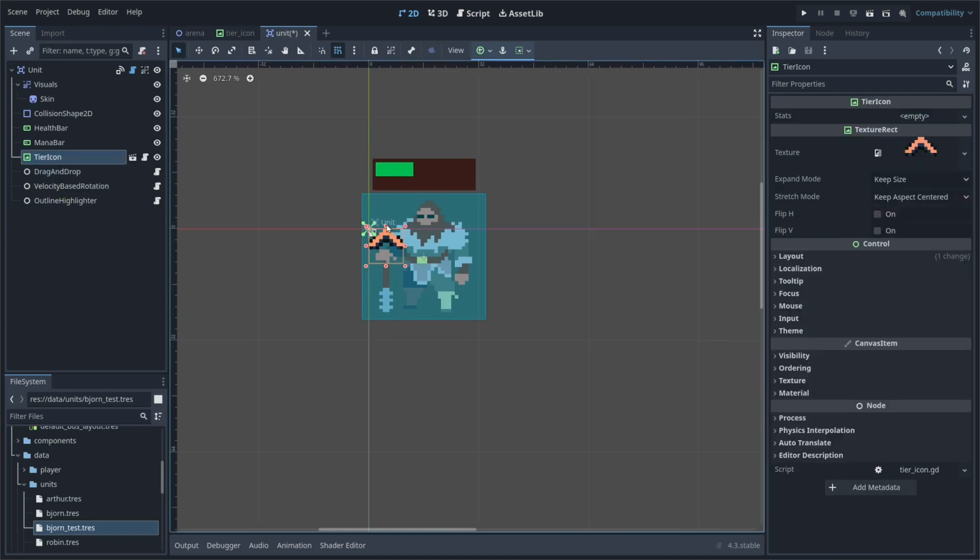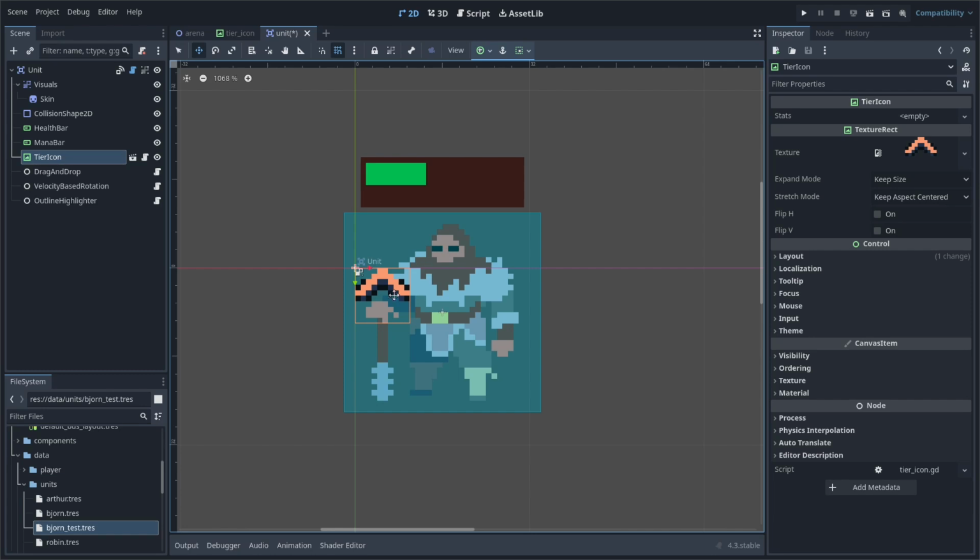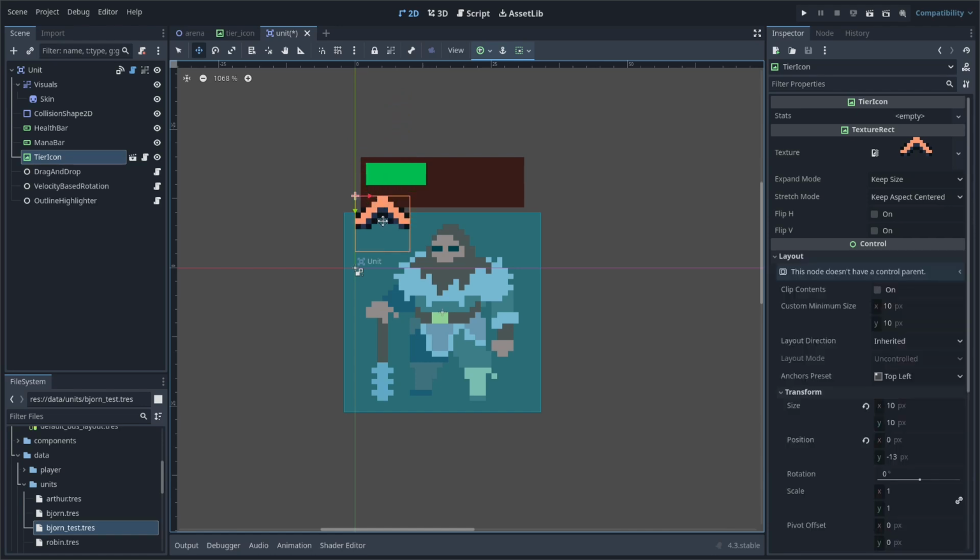To make sure that our hierarchy is organized, we can drag this up to the other UI nodes. Scroll in a bit, go into move mode by pressing W, but if you try to move the icon now, you'll see that with grid snapping enabled, it looks a bit weird, and I can't really position it however I want to, so we can use this button or press Shift G to disable grid snapping. And if I click, press and hold Shift while dragging, I can drag this to whatever position I like. And I kind of like how it looks. So we can go back to selection mode by pressing Q on the keyboard, and we can toggle back grid snapping with Shift G.